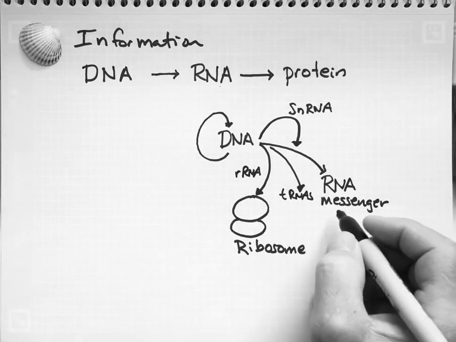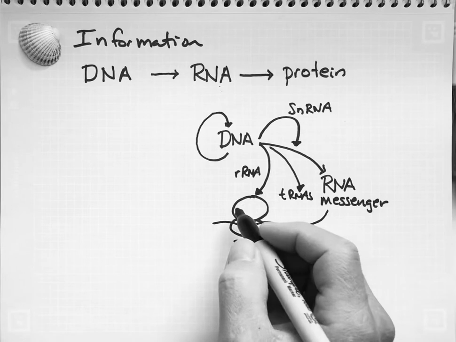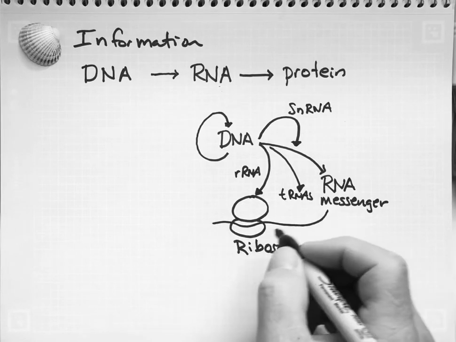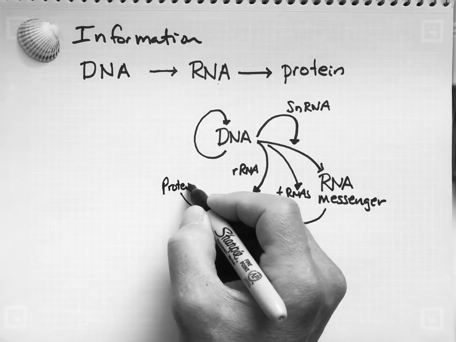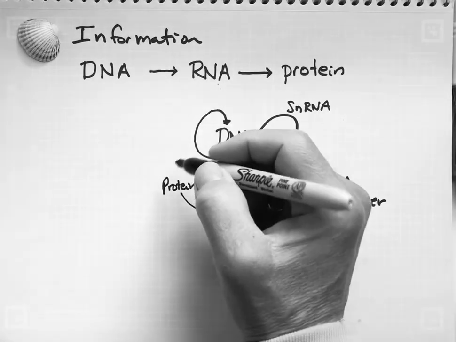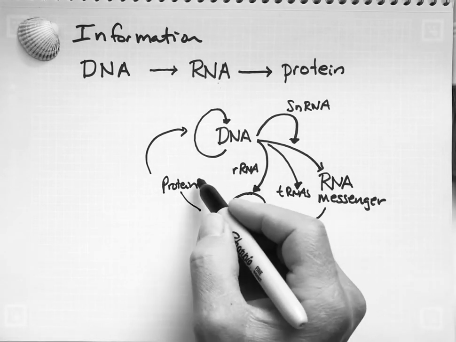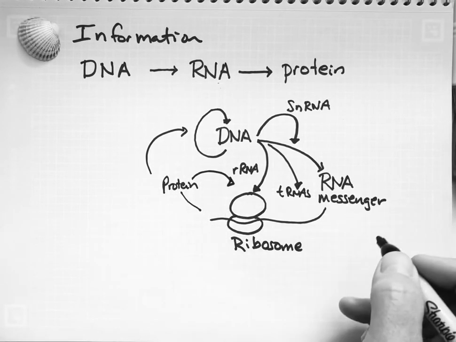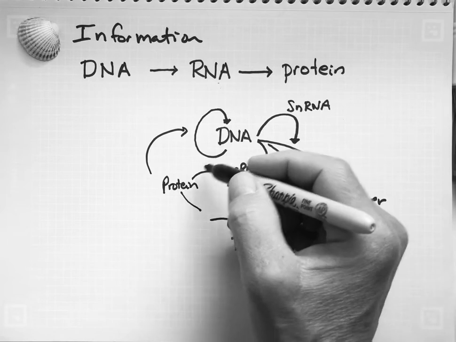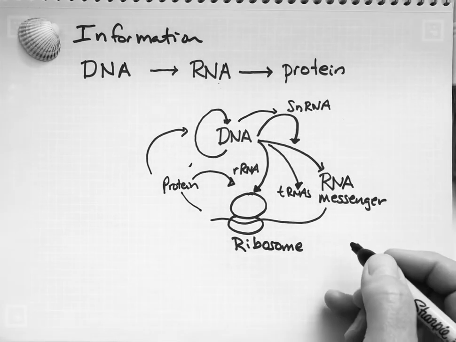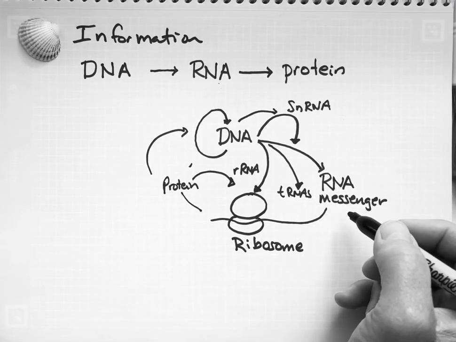And then now these messenger RNAs can provide the information for production of proteins at the ribosome. So I'll make protein here. And there are of course many different proteins, and one of those is the DNA polymerase, and some of the proteins become part of the ribosome, providing support for the structure of those ribosomal RNAs. Some of the proteins find their way into these small nuclear RNA particles to process precursor RNA molecules to make the messenger RNAs.